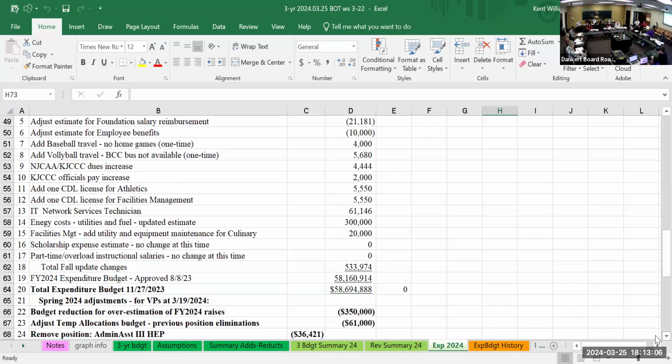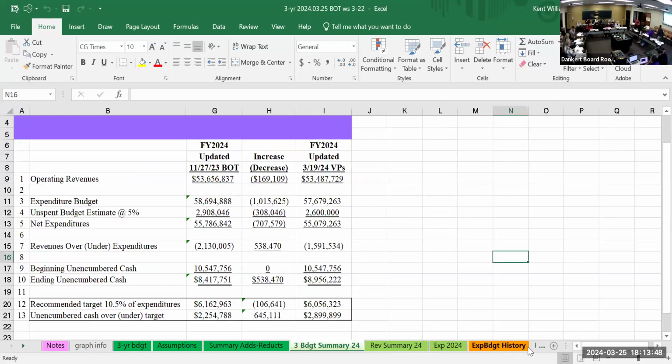So then moving on to page 1 of this document, which is a summary of where we think we're at for the current year. As I go through this, I might ask my trusted assistants here to pass out the next document to save some time, because we're looking at the current year now, and the document they're going to pass out will look at where we think we're at this point in time, getting ready to make the recommendation for next year's budget. I'll put this up on the screen.